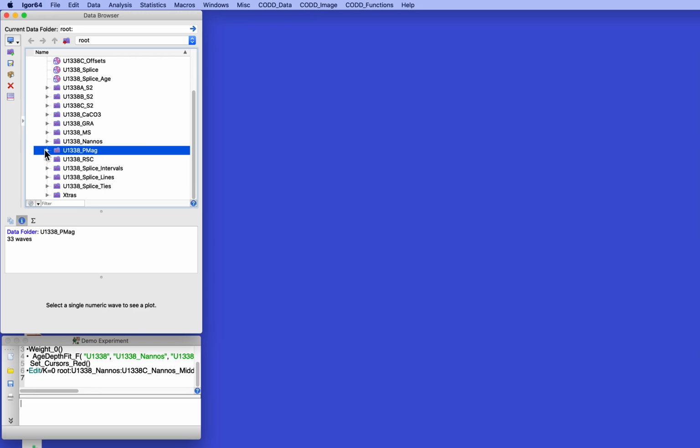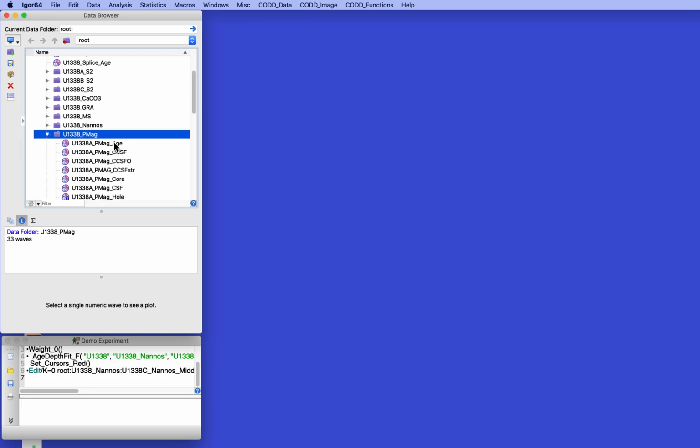PMAG, and if we look at either one of them, we'll see there's 1338A PMAG age and then 1338A PMAG CCSF. And the data are all the same for nanos and PMAG. One thing to notice, we're using this three-part naming style, the COD standard, with the hole or site here and the technique here and then the information here.